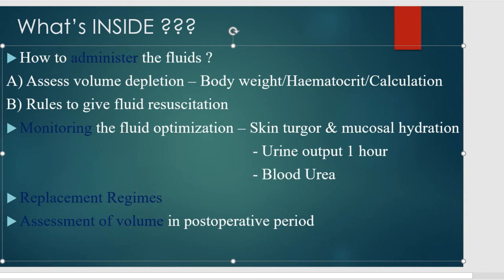The first thing is administration of fluid. The second thing is monitoring: how much we have already given, what is further required, or whether it is required to stop the IV fluid administration. So monitoring is important. After monitoring, we will discuss the various replacement regimes. There are 3 important replacement regimes that we are going to discuss.